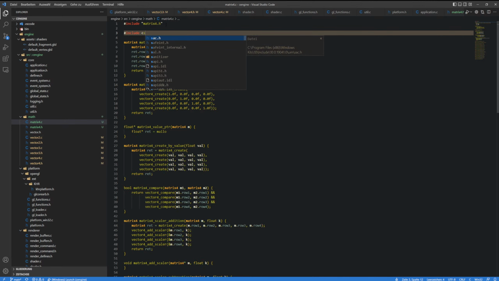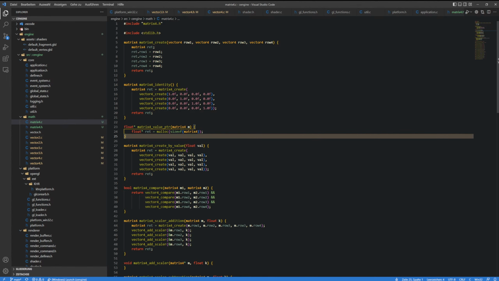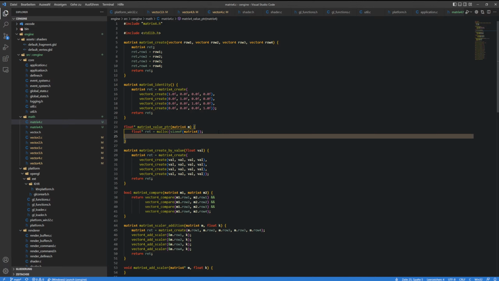Okay, so let's include stdlib first. So malloc size of matrix 4. And then we do red.